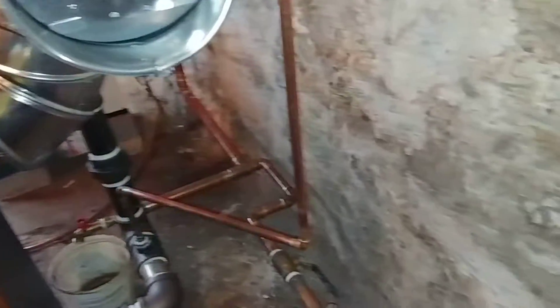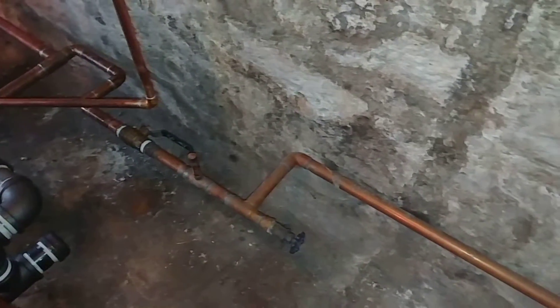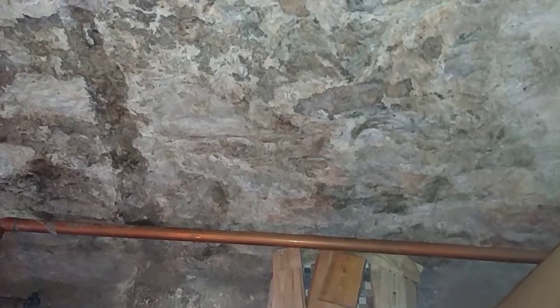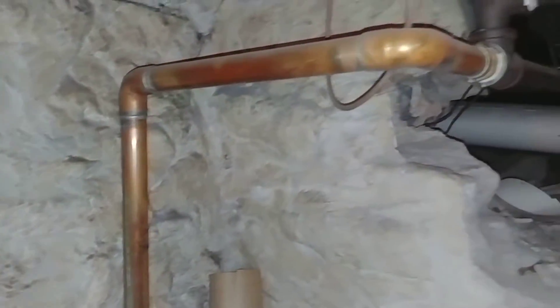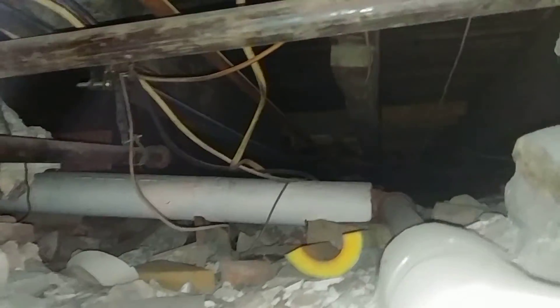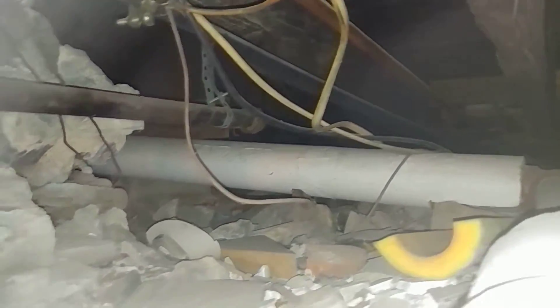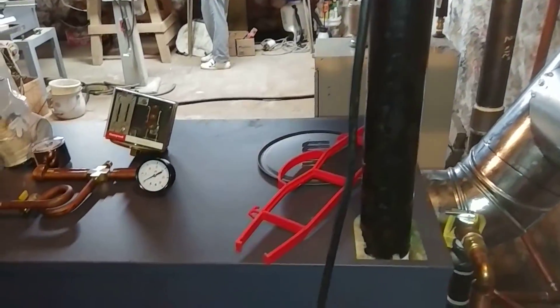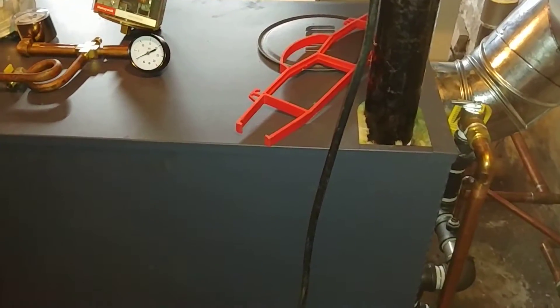There's our backflow preventer, and there's the feed going in. There's the drain valve that was put in by others, and then the drain valve that we installed. This is from the addition — we worked on this a number of years ago to stop the water hammer back in there. I think we've covered everything we need to cover. Thank you again for your support and we'll keep you apprised of how things go.